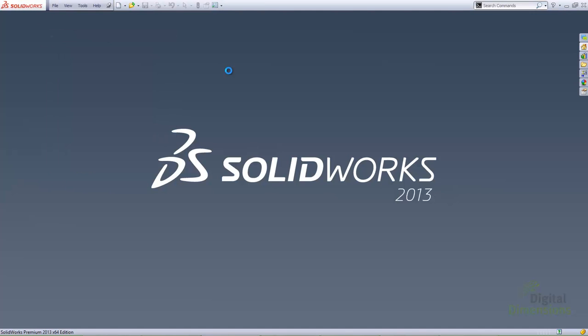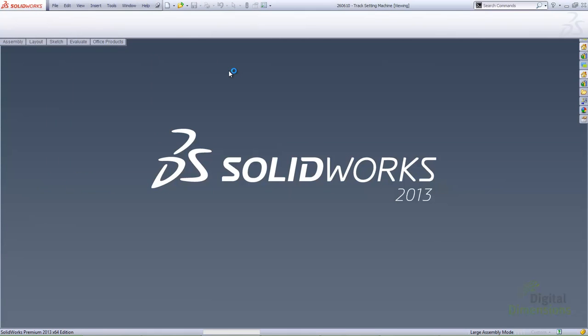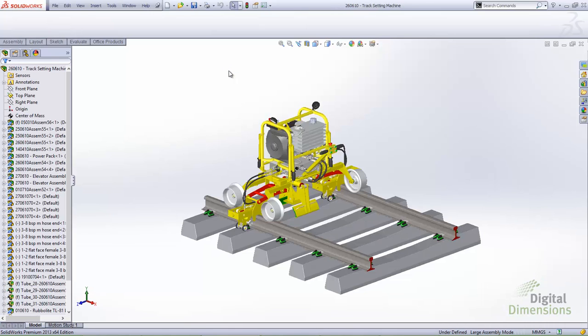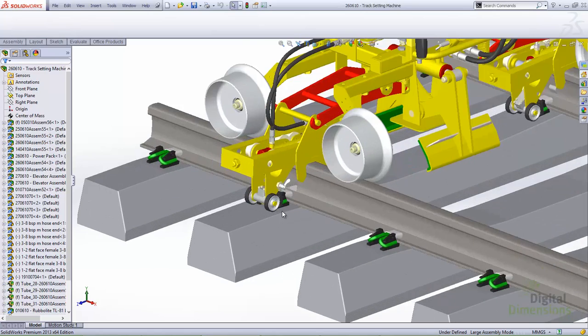So the next thing I want to go over is the changes to deleting components from subassemblies when working in the top level. So when I open up a big top level assembly like this, in previous versions of the software, if I went in the graphics window or in the feature tree and I selected a component that belonged to a subassembly and I hit delete, it would delete the entire subassembly that that component belonged to.